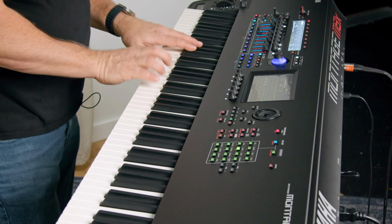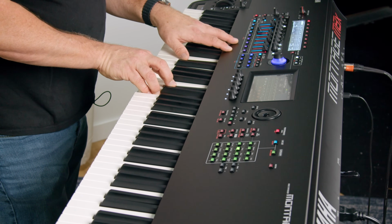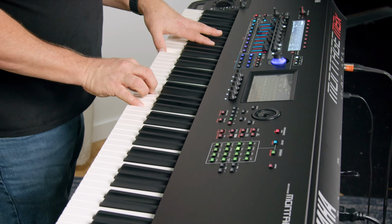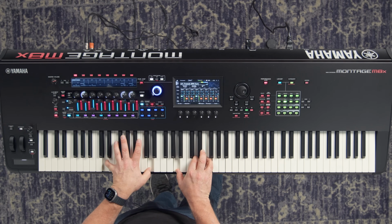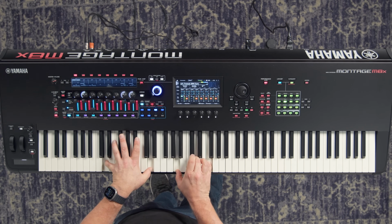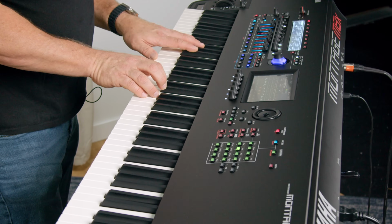So that means I can sync these articulations easily to MIDI clock so it sits up with my song. But check this out. Now that I move through these different scenes, it has different instrumentation, different articulations. So just the strings. Now check this out.